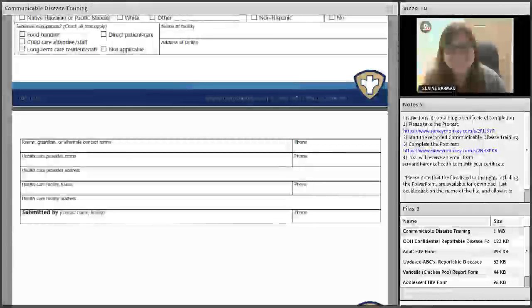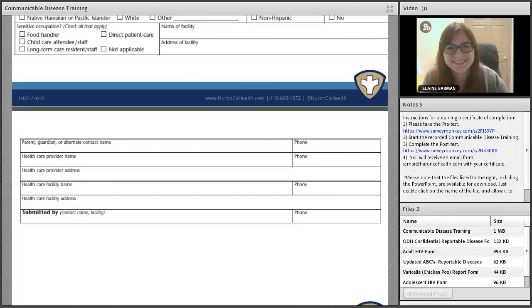So this is the general demographic information. Then we move into the next section, and this is if they are a minor, what is their parent or guardian's contact and their name, so that I can call them, because obviously we talk to the parents of minors. And then who is their healthcare provider? So who can I contact that knows about this patient, that's treating the patient, and then what facility did they go to if they went to a facility.